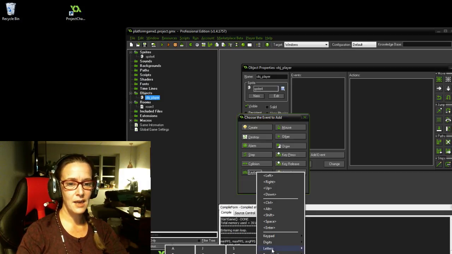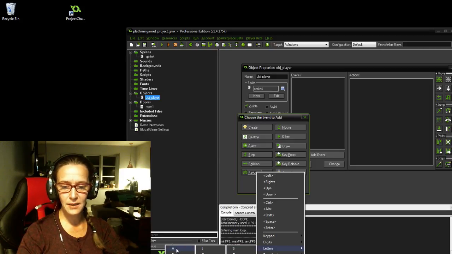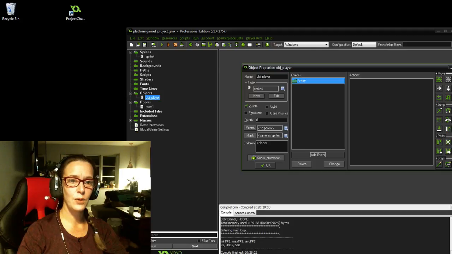In this case, I'm a WASD player. I'm used to using W, A, S, and D when I move something around. So let's start out by saying that we're going to choose A. A is for making stuff go left. And if I press the A key, what do I want to happen?